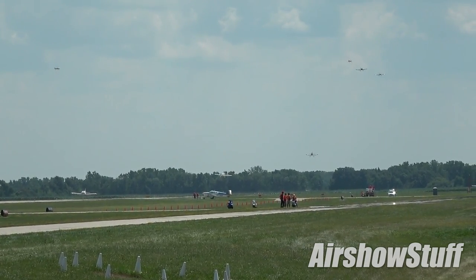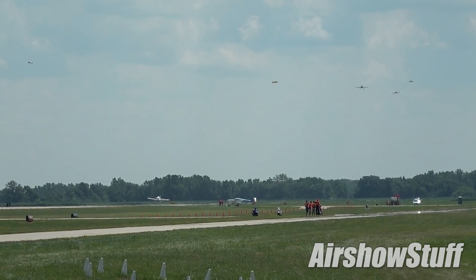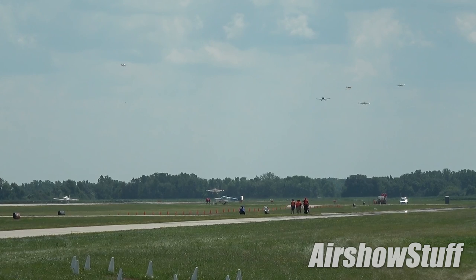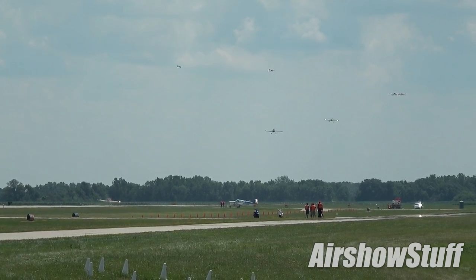And yellow RV, keep your base out wide, if you could. Just fly a wide base, and then pull back up there in about 3 mile final, runway 36 left. Roger. And blue RV, are you just on the right base now? Yep, right behind the last RV. Blue RV, thank you very much. And Gaslight, you'll be following a blue RV. He's done a mid right base. He's about to join about a mile and a half.